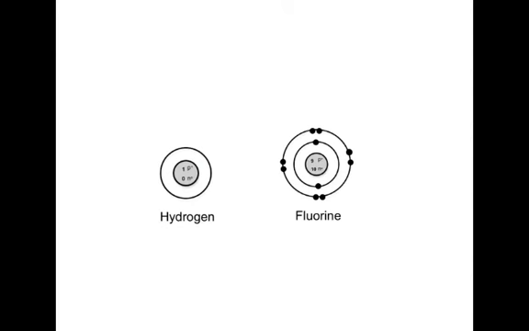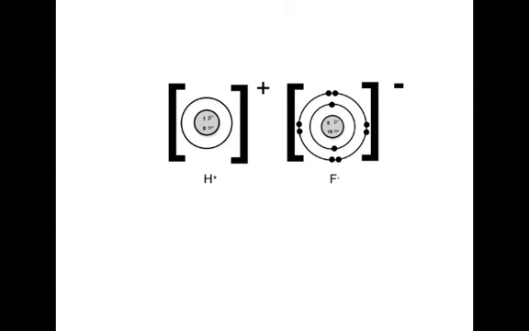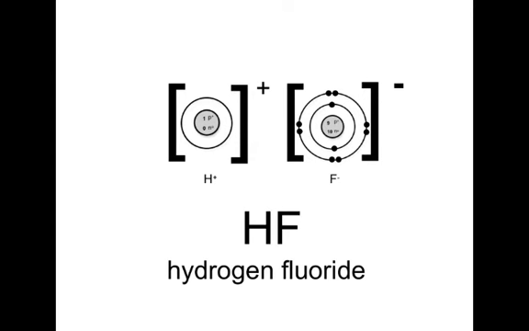This makes a lot of sense when we go back and look at that initial example of our hydrogen atom, which lost its electron to fluorine because fluorine has a greater electronegativity. What ultimately occurred was we had the formation of that hydrogen positive ion and we had that fluorine negative ion. We know that opposites attract, therefore the positive ion will be attracted to the negative ion. This creates the compound represented as HF, or referred to as hydrogen fluoride.